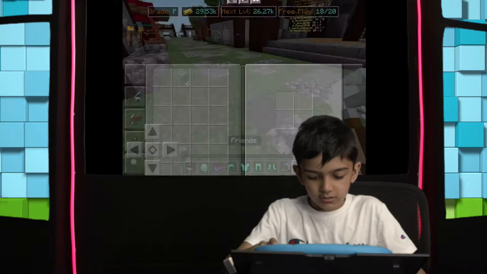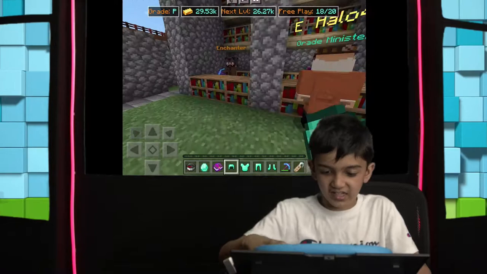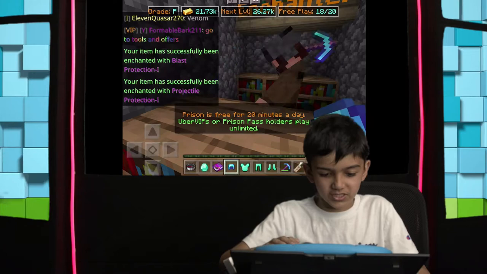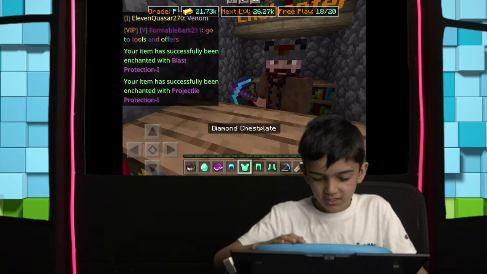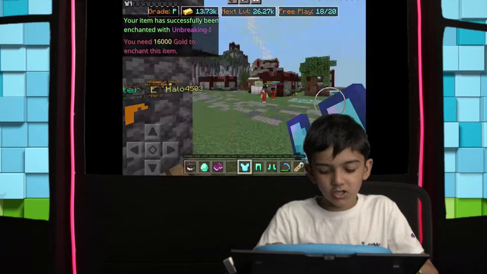As you're probably wondering, why do you have the diamond armor here and not on you? I'm gonna go enchant. Actually, I'm pretty sure enchanting is really expensive. 10,000. Oh no, just 3,004. Oh no, not blast protection. Okay, come on, give me regular. Sadly you can't just, 8,000. Not on breaking, what? Come on, please. No, I don't have enough.